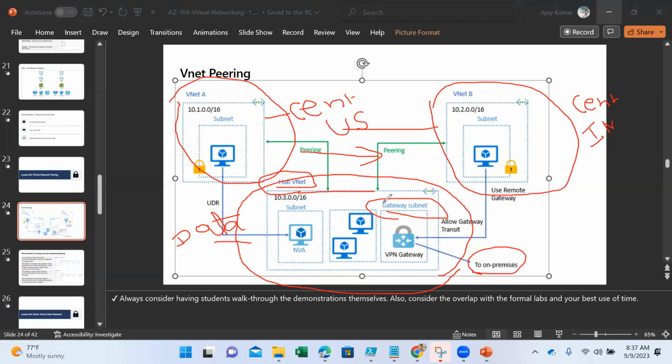So that's what it says here. Once you establish connectivity between two different VNets, you can extend this connectivity to your on-prem also by utilizing the VPN gateway. We'll get more clarity on this. Let's see that.